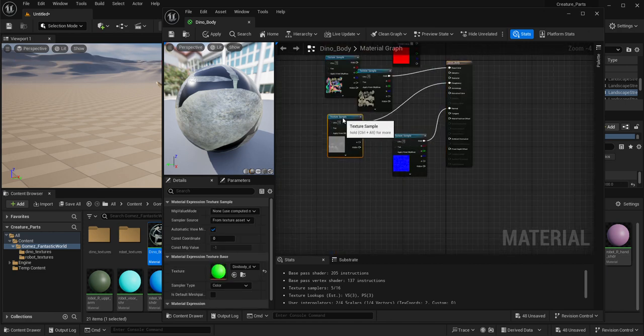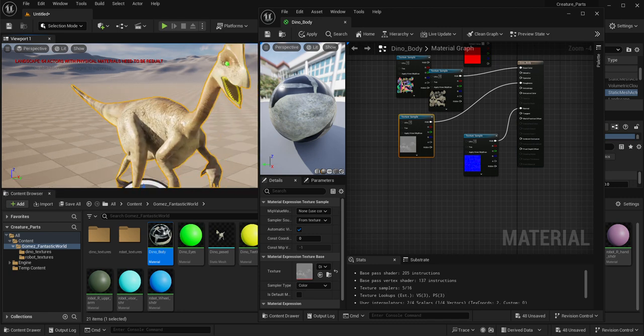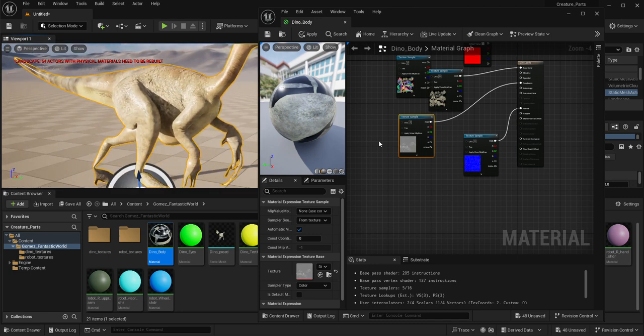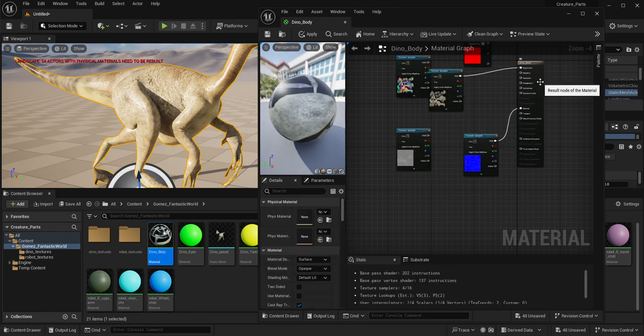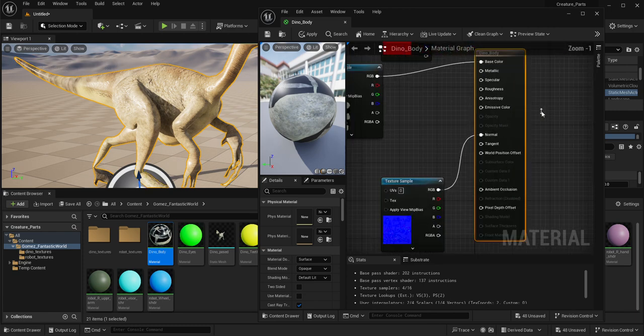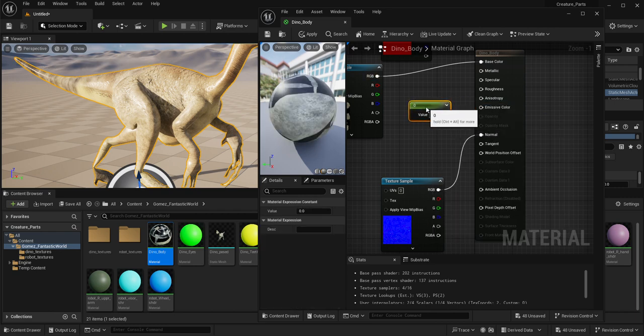For example, this object might not be there, and you can go and create your own, or you can modify this one here by just clicking on it and deleting a connection. You can create here a constant variable. So let's say, for example, I can just press Tab on my keyboard and type constant. It's a constant, and that one I connect to my roughness.